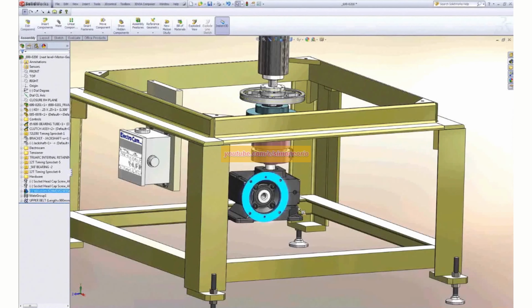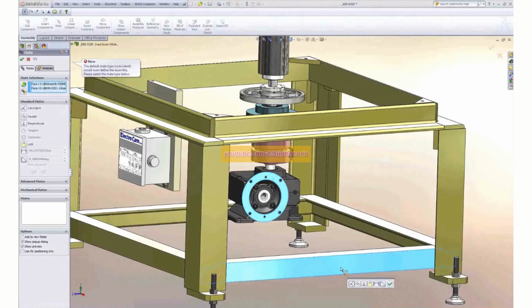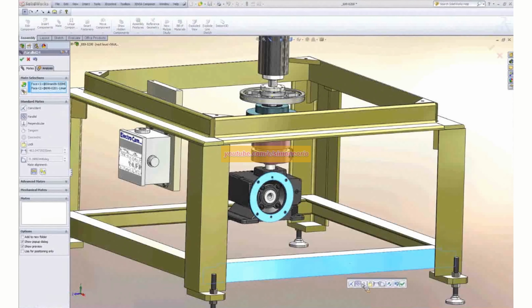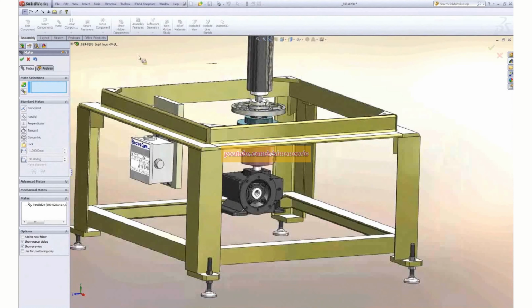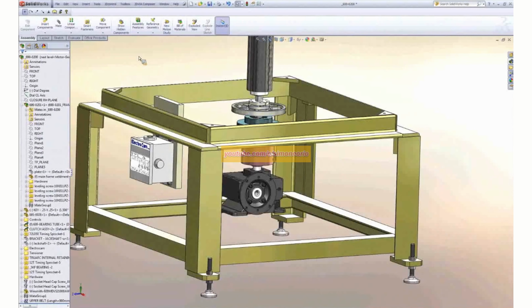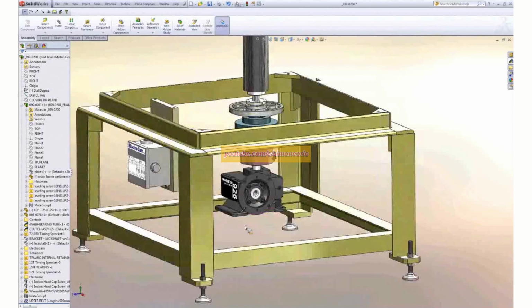Well, one last thing I'm going to do right here is just create a mate between these two components right here and just line it up, make them parallel, and lock this into place. So now it's just sitting out there and able to do its job. Now, what we'll also notice with this is that the gearbox is just hanging out there in space. It's not being held into place by anything, and that's obviously an issue in the real world.